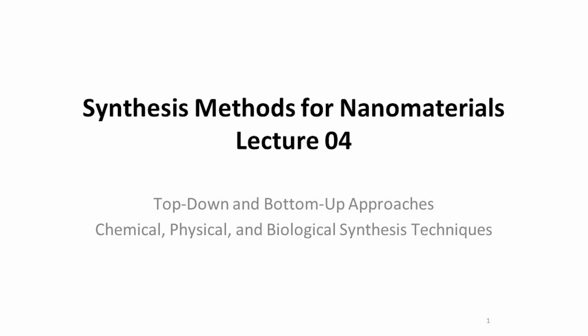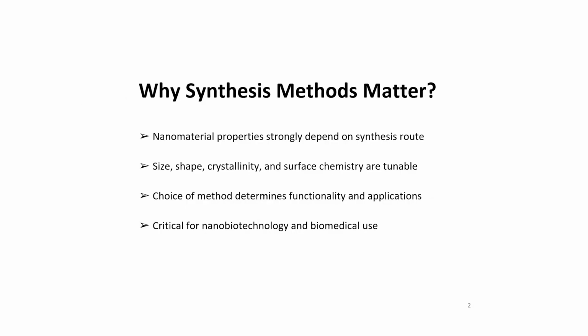Hello students, in this lecture I will be teaching you various synthesis methods for nanomaterials. There are various methods to synthesize nanomaterials. There can be top-down approach, bottom-up approach and chemical, physical and biological synthesis approaches. Okay. So top-down, which is mostly physical, and bottom-up, that is mostly chemical and biological. So let's study these in detail.